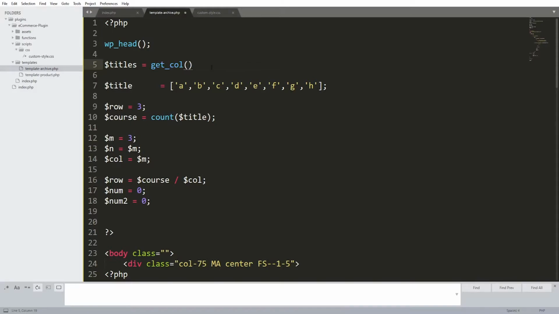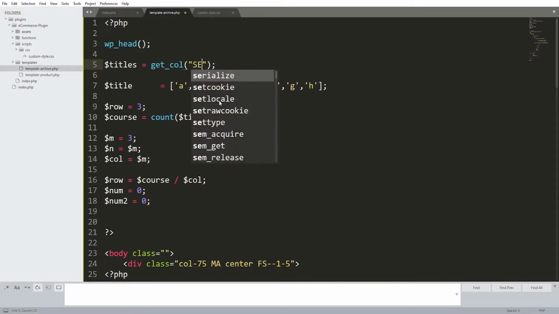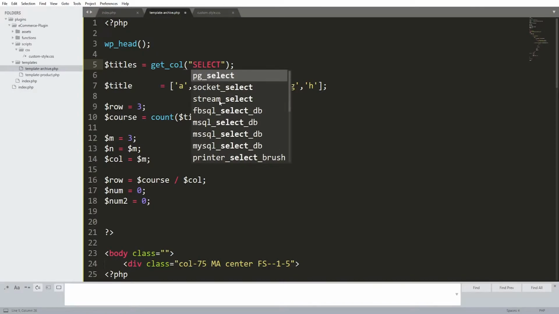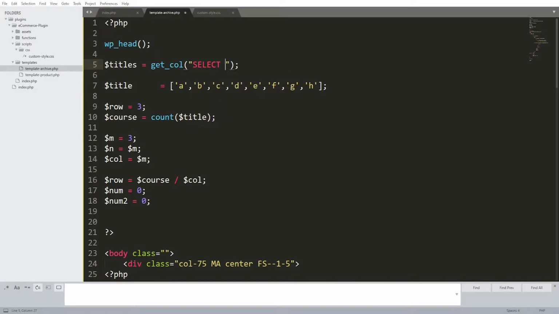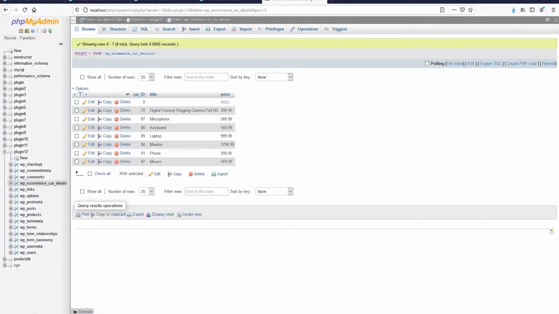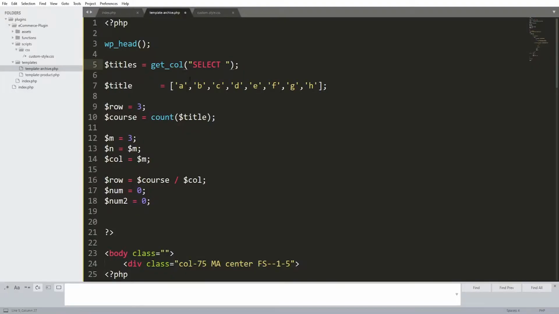and let's open the brackets. So let's close them at the end. Over here I'm going to be opening quotation marks, make sure that you are using the double quotation marks. So select, also make sure that everything is uppercase. Select. So basically what we want to select is the car ID. Car ID, but basically it must be this element.